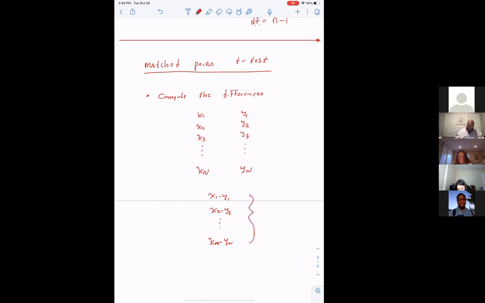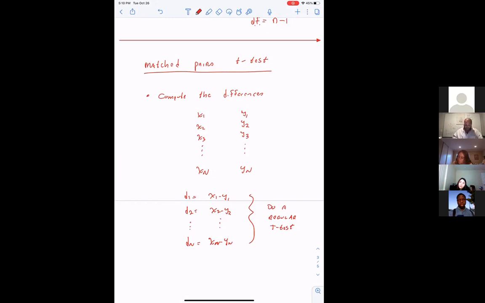And then with these numbers, do a regular t-test. We call this D1, the first difference, the second difference, up until the nth difference. So when it comes to the matched pair t-test, you are just taking the pairs, which are matched up, computing the differences between them. This gives you now a good old single sample with n results. And then do a good old-fashioned regular t-test with the results.